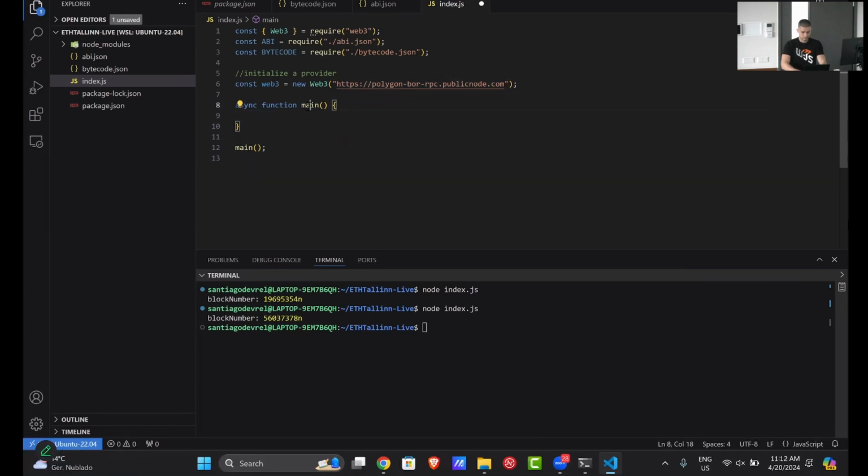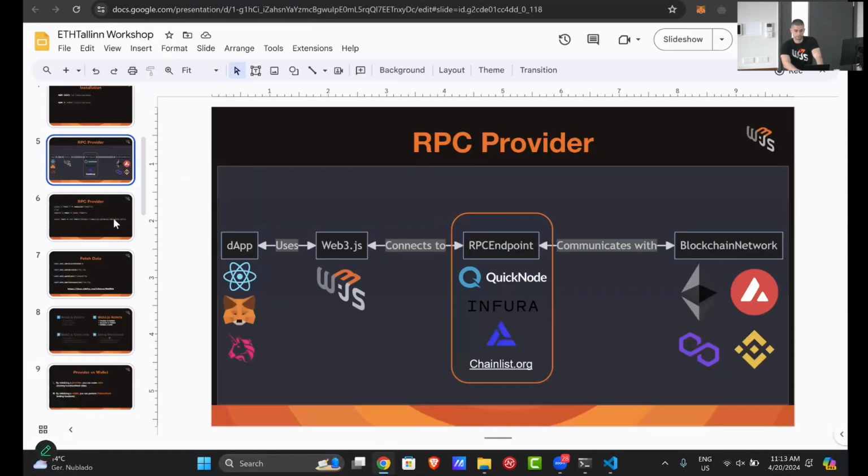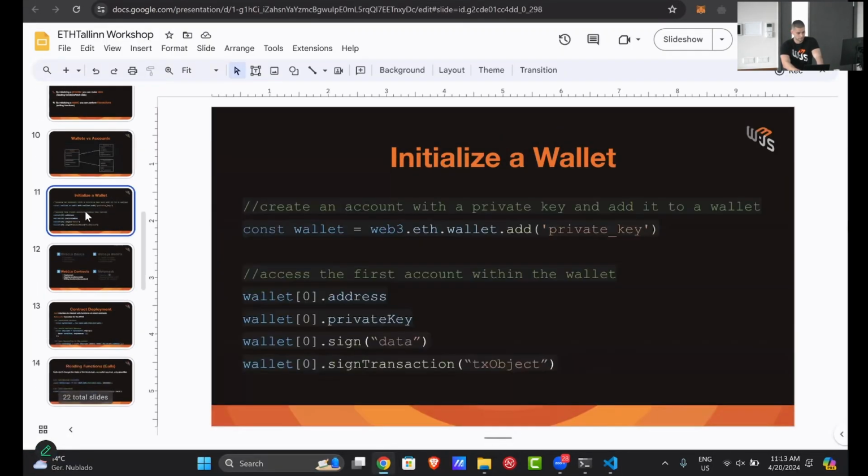So now what we are going to do is to deploy the smart contract that we have. So to deploy the smart contract, we need to do some kind of steps that I will write here. We need to initialize a wallet, because when we deploy a contract, we need to have funds in the wallet that is deploying the contract. Then we need to initialize the contract. After we initialize the contract, we need to initialize a contract deployer, and then we can send the transaction. So to initialize the wallet, I have the code here as well in the slides.